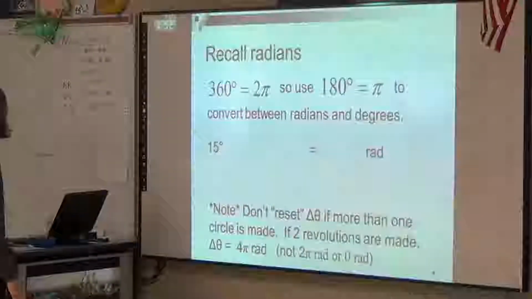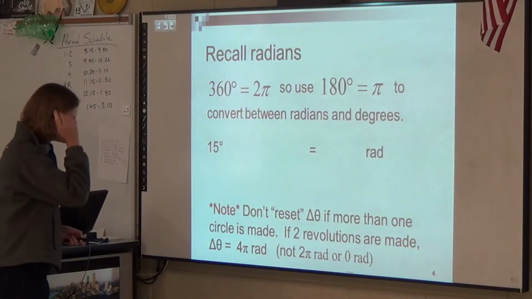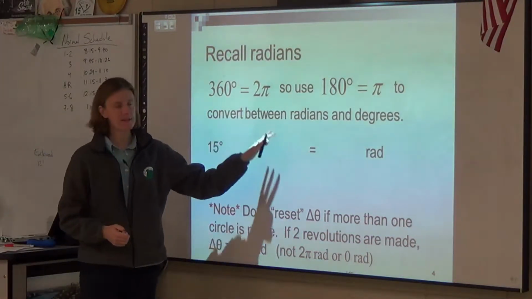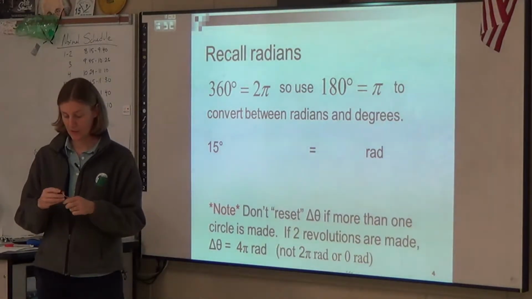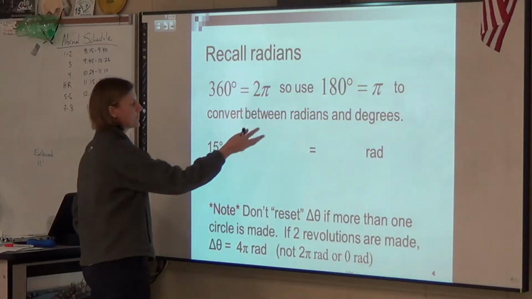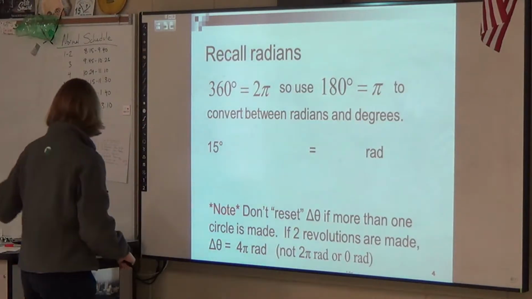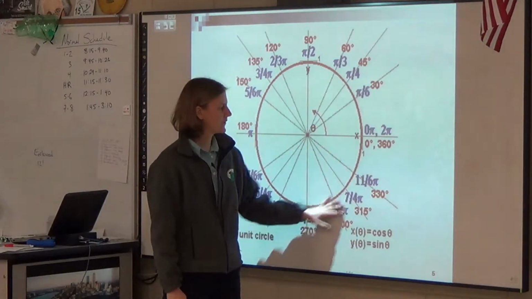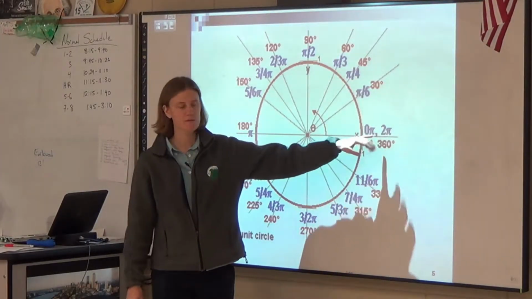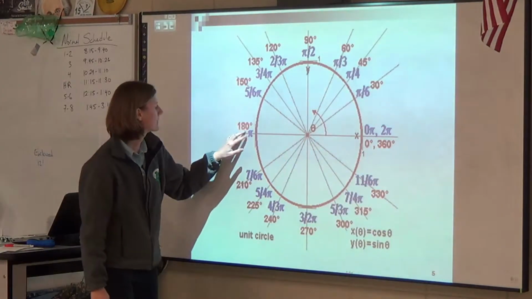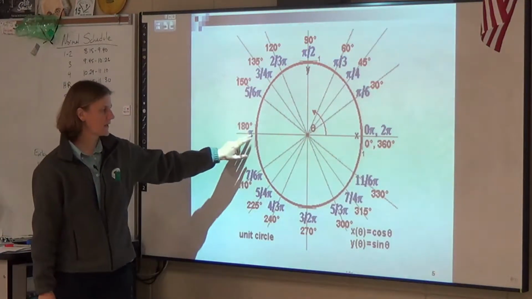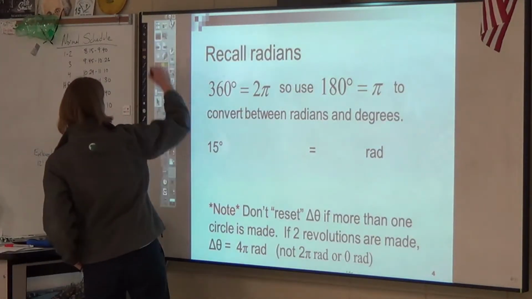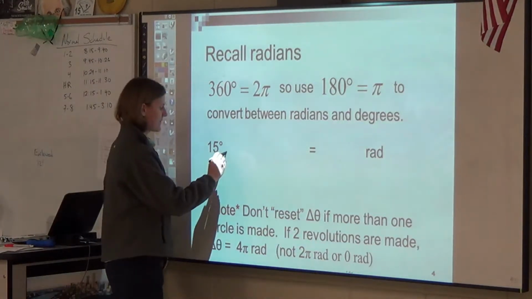All right. Calculators, help me with this one. Or maybe you just know this one from your unit circle, but again, pay attention to what units you're in and what units you should be in. It's pretty easy to go back and forth from radians to degrees. Here's your little unit circle. Hopefully remember that a full circle, 360 degrees, is 2 pi radians. So I often just use the relationship that 180 is the same as pi. So 15 degrees is going to be how many radians?